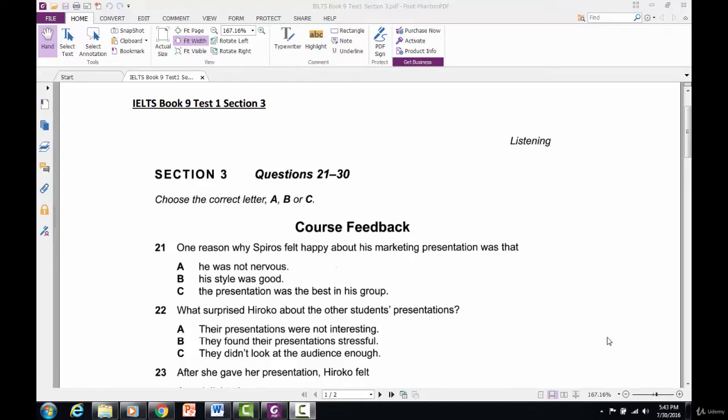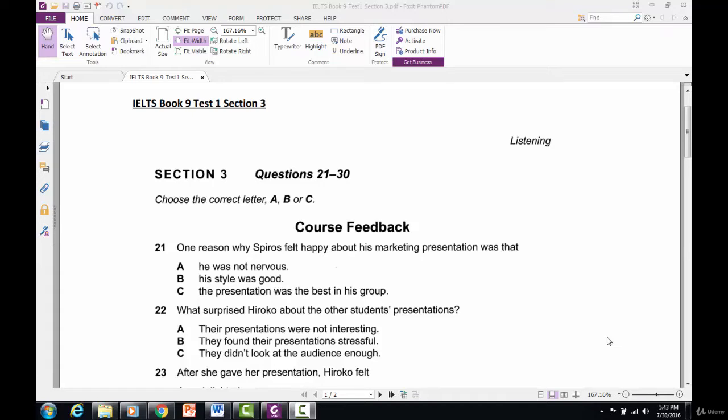Like here in section 3, you see for 21, the question is longer. The answer choices are longer. The vocabulary in the question and the answer choices is more of a challenge to handle. This is where students who are only able to get a score of 5 or 5.5 in listening start falling off, because they're not able to keep up with the English vocabulary level. That's what's happening. The level keeps rising each time.